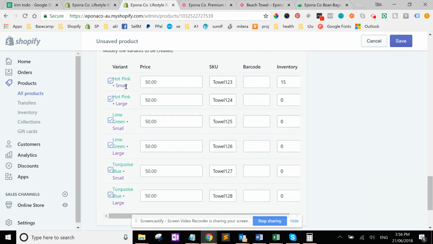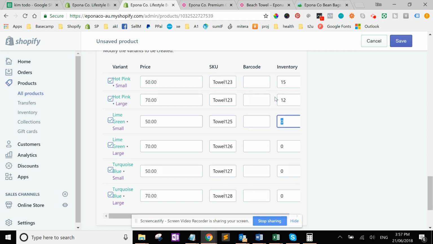70. And it will automatically update the SKU, or you can say actually in this case they were all, and that's large and that's small. So just do whatever you need to with the SKUs and barcodes, and once again you can go through and edit the inventory as appropriate, so whatever you've actually got in store. And you'll see you can go over, and that's all the options for now.